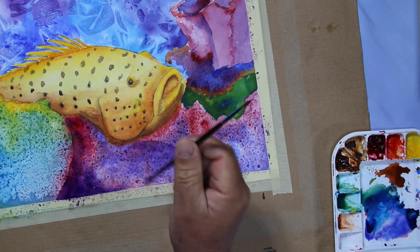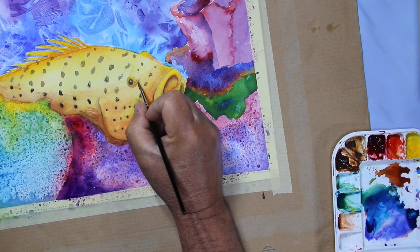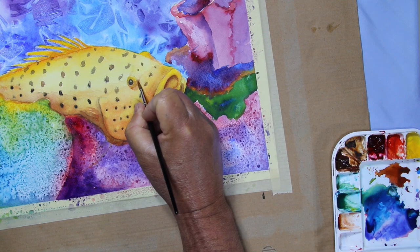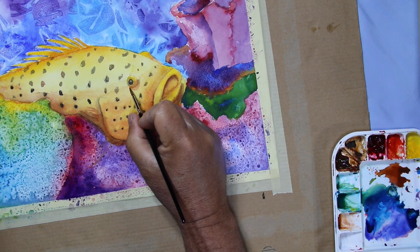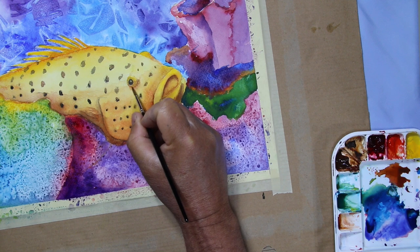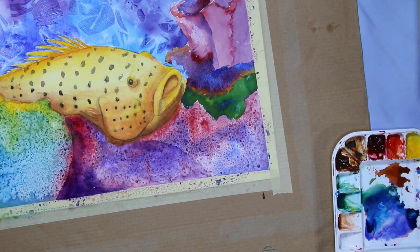And then this eye is bulging, so that means that there would be a shadow underneath it. Since we set the light source coming this way, this shadow would have to be here. And I'm going to fade this edge here. Again, I'm keeping the general shape of the shadow that would be cast by that little cylinder, but I don't want a hard outline.